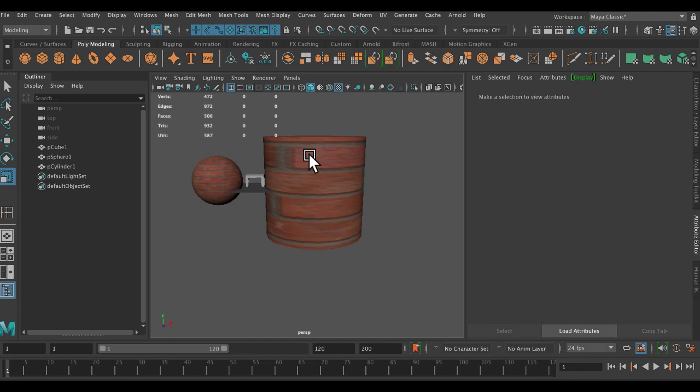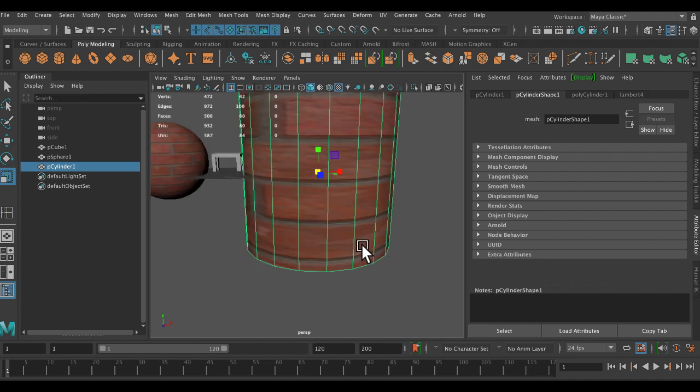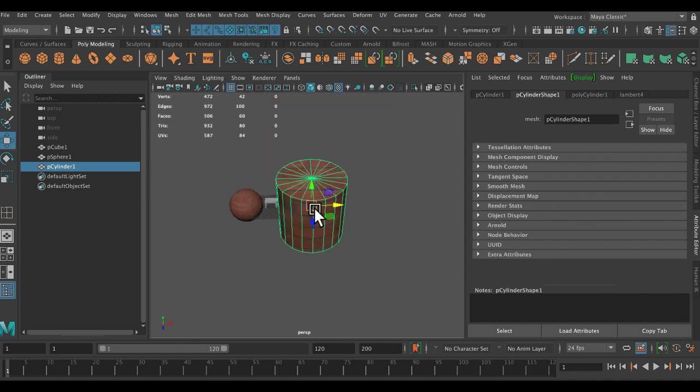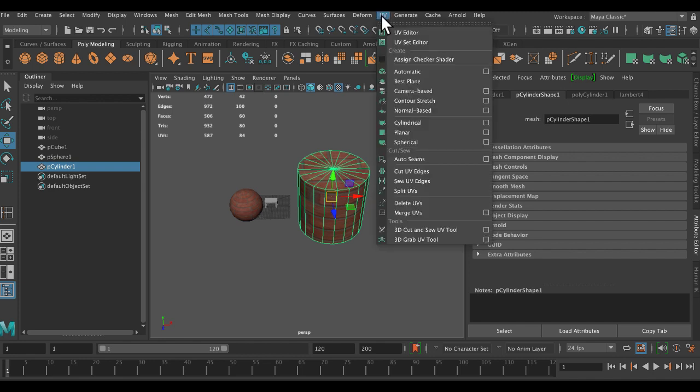Now, there are a few things that we can do to fix this, because this isn't going to fly as is. So what we can do is up at the top here we have UV. And then we have automatic, camera-based. There are a lot more options, but we're just going to go over these basic ones here.